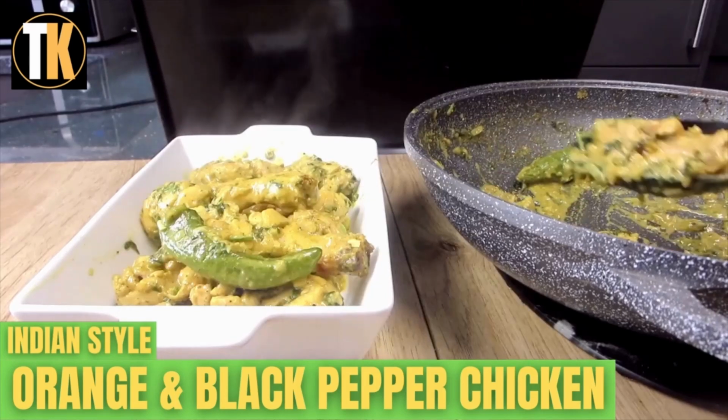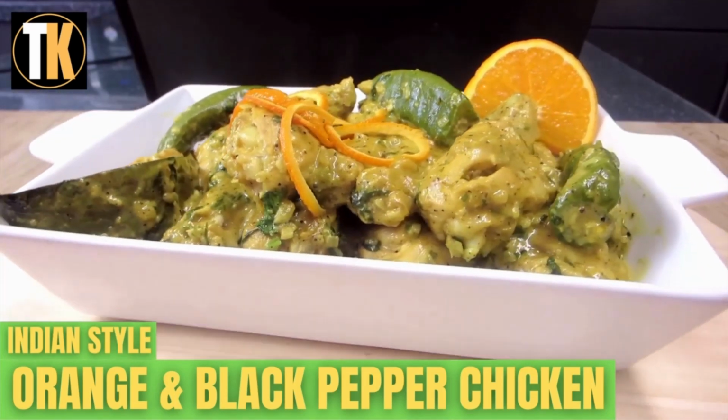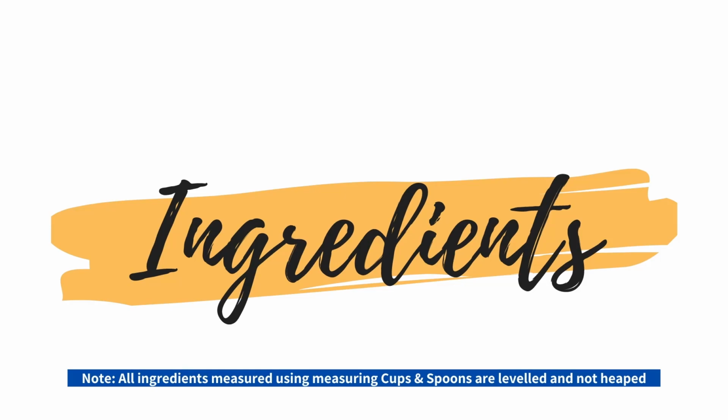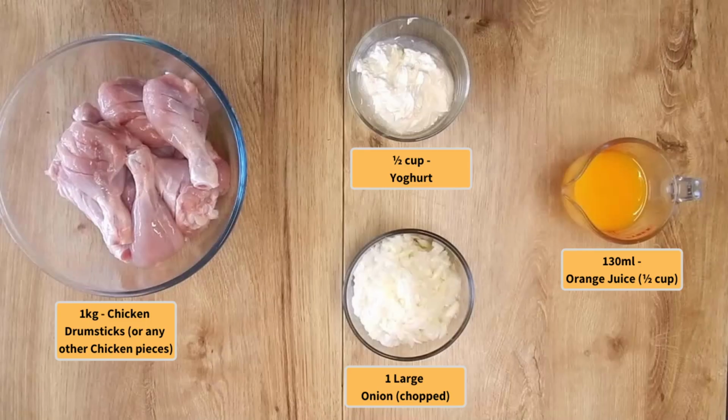Today, Trickey will show you how to make Indian-style orange and black pepper chicken. This is a quick and easy recipe to make at home and a good way to wow the guests. So let's get started with the ingredients. These are the ingredients for preparing the Indian-style orange and black pepper chicken.